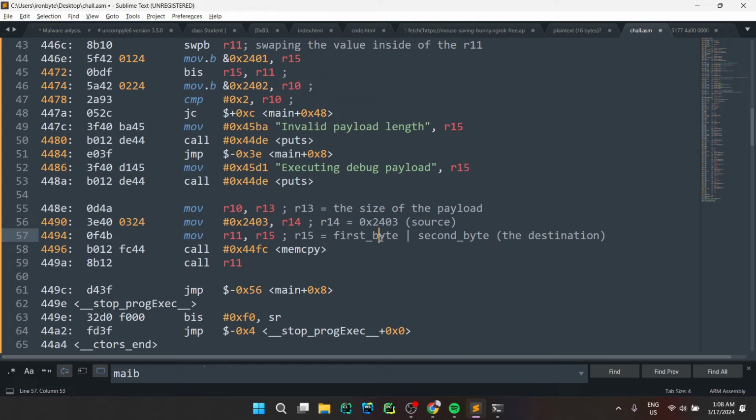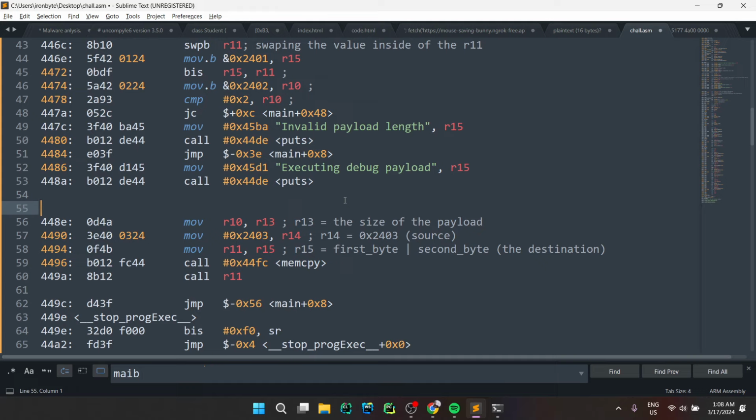So that means that, for example, if this is 23 and this is, let's say, this is the payload to be sent, payload equals, for example, 2330 4400, and let's say we have 0x03 as the size of the payload, and this is now the actual payload. Let's say we have 23, 24, 2C. So this is the payload that the program will be trying to execute. This is the address where we will be storing the payload, and this is the size of the payload. I suppose now this will be combining 44 with 00, which will give you 4400, which will be the address where we will be trying to write the payload.